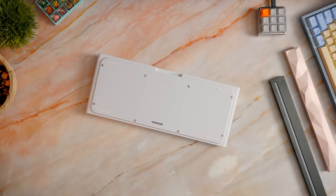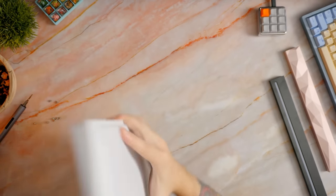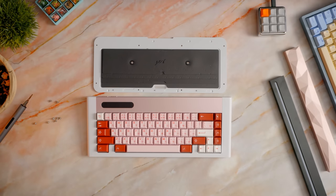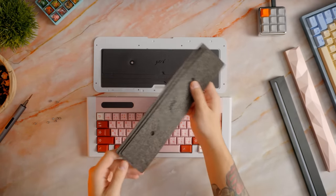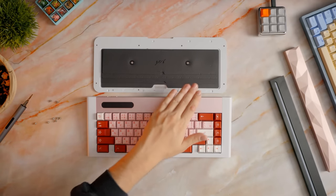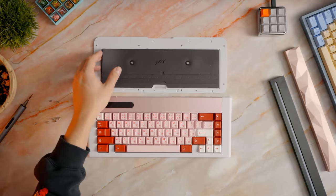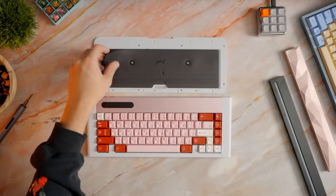Now I'm going to talk about the internals, which are pretty interesting. One of the big things I saw right away when opening this was the large amount of foam at the bottom. They also have a felt inlay option which could sound a bit different — I opted just to leave the foam. The foam at the bottom helps make the case not as hollow, and I think it does a pretty good job. I'm not totally in love with the stacked foam type of thing; I feel like one solid piece would have been better, but it does add some modularity.